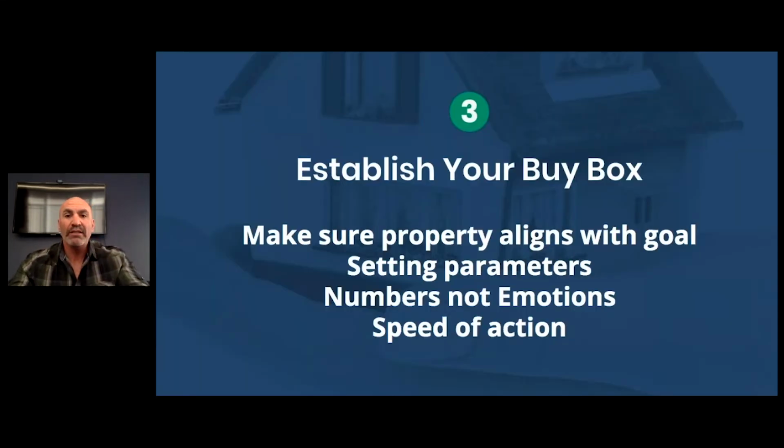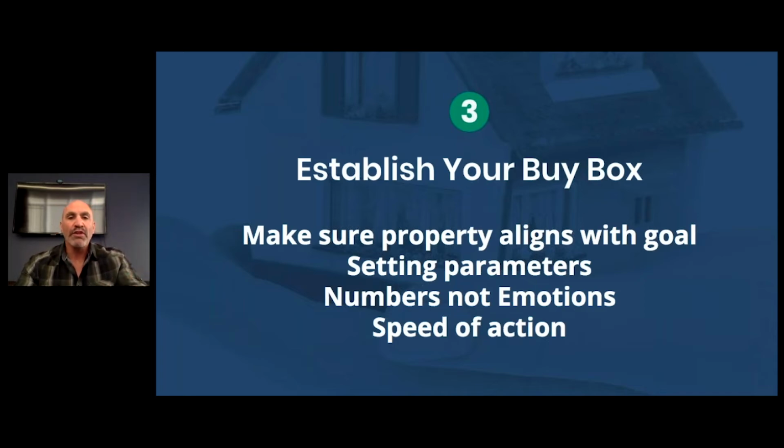So establishing your buy box, and I talked about this a little bit, means making sure that you have a clear understanding of what you will and will not accept as a deal. Again, it's math. It should have nothing to do with your perception of a good area or a bad area, or whether you're investing locally, out of state, or even out of country. You want to establish what is a green light go and what is a red light stop. And you want to make sure that you're clear, and whoever's on your team is clear as well, that they know the parameters. It's very simply mathematics.